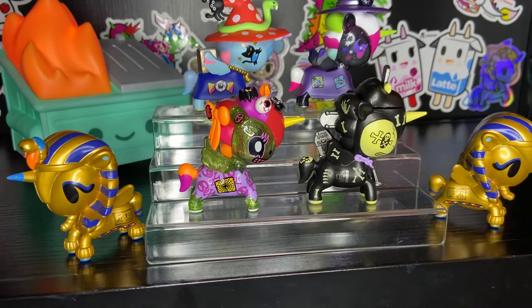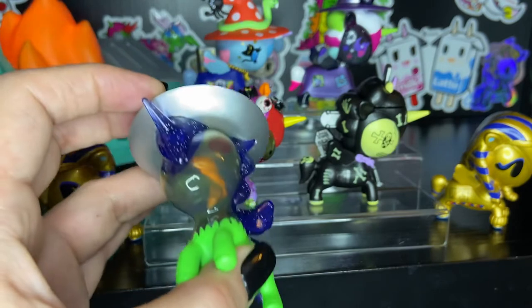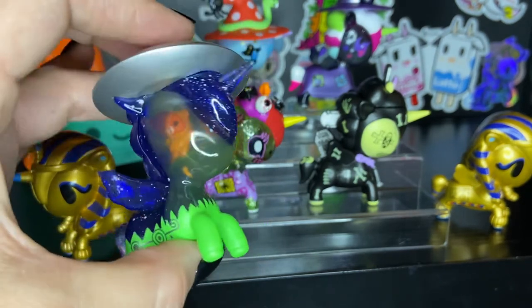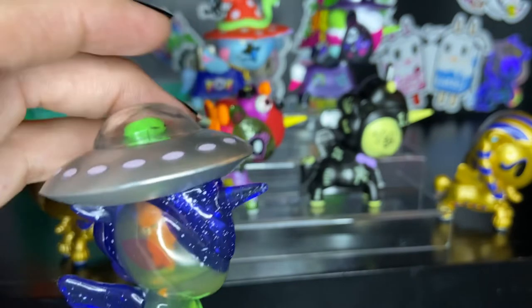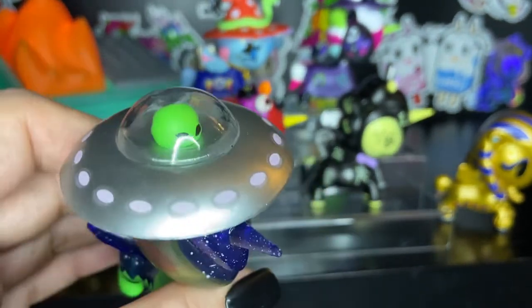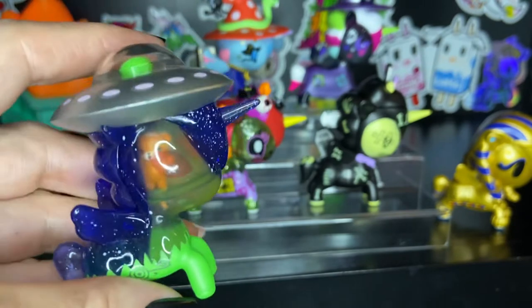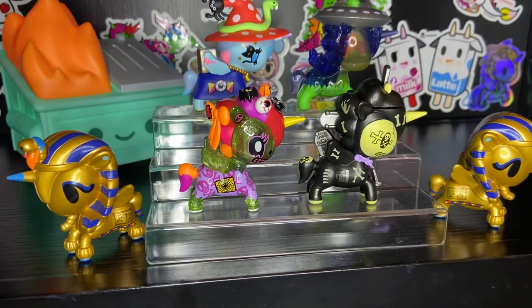I like how they've got some different types of creatures — I think they really were thinking out of the box with these Halloween ideas. Next we have an alien or a space-themed Unicorno, and I love the color combination. This one is called Spacey. We have a green body with a dark blue translucent glitter-filled mane and upper body, and you can see inside there's a little teddy bear floating in space. And then on top we have a UFO with a little alien inside. I think that's so awesome. I'm going to replace Luna with Spacey — I think Spelina and Spacey look really cute together.